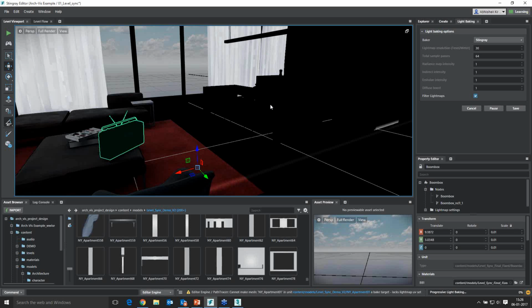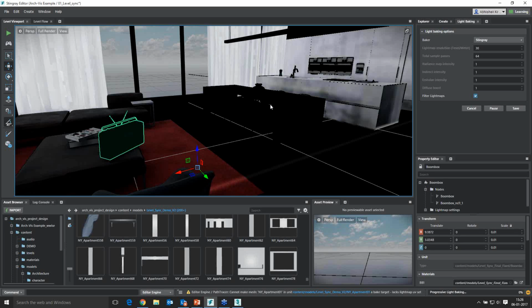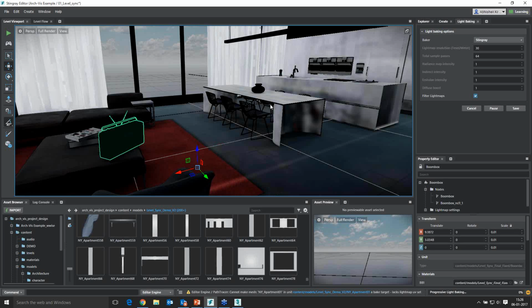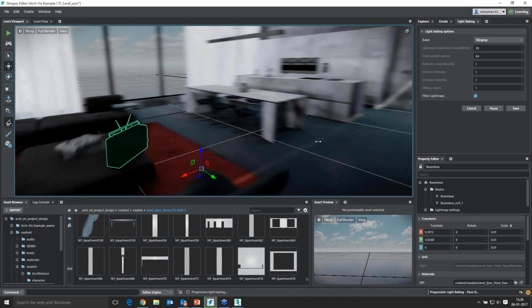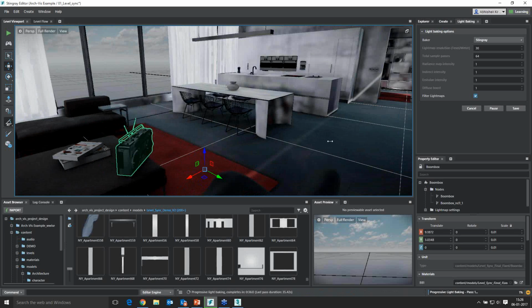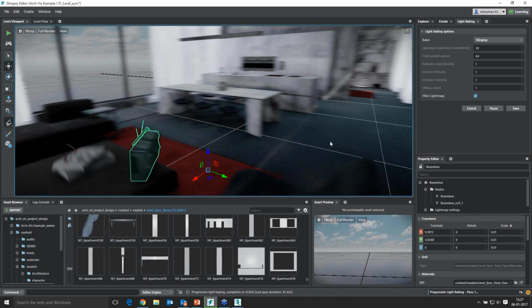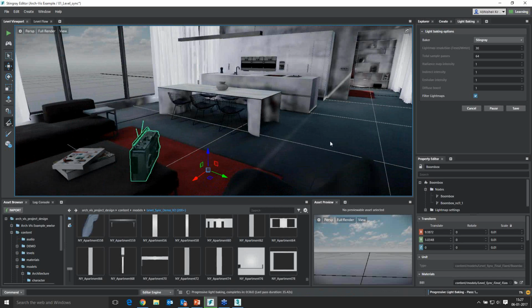So basically the photons from the GI calculation are populating and lighting up the entire scene, baking the lights onto the object itself, so that it's much faster when I'm doing an interactive walkthrough or an environment wherein I can freely walk around. So it's baking everything. I'll try and move around it. It would be really slow, because obviously it is baking as well as letting me move around, or rather navigate inside the viewport.